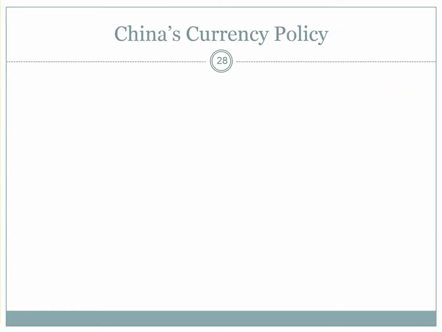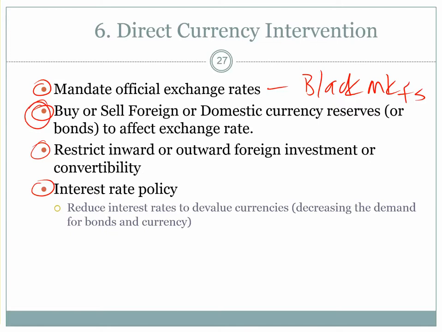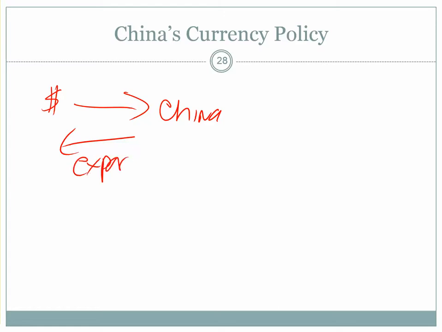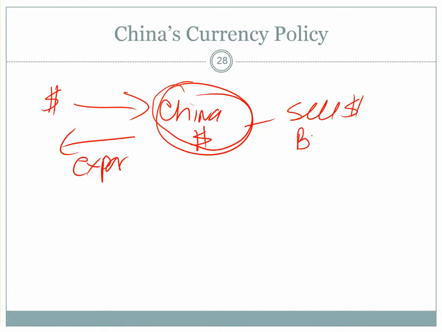Which leads to China's policy. China has historically relied on holding of reserves. So the China policy is, when they gain dollars into China by exporting goods, the dollars wind up at businesses in China. Now, the normal way, if this were a free-floating currency, the Chinese business would then sell the dollars and buy yuan in open markets, because that's what they want in China to pay their workers.